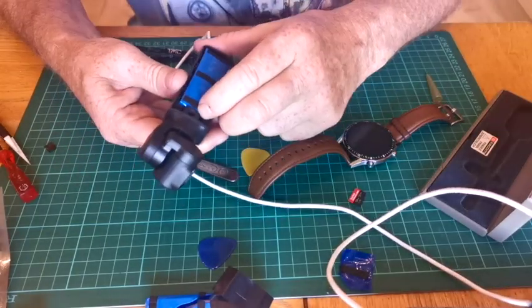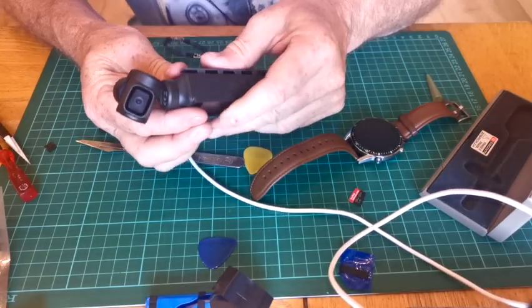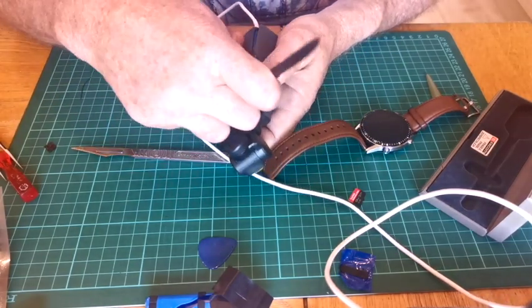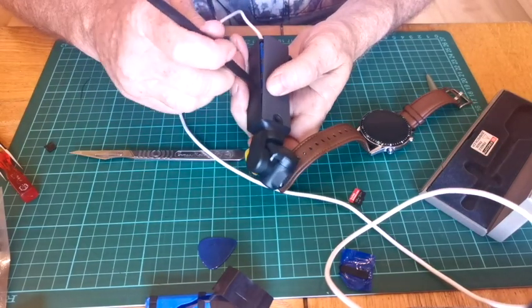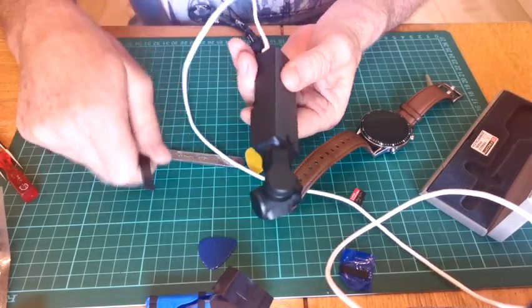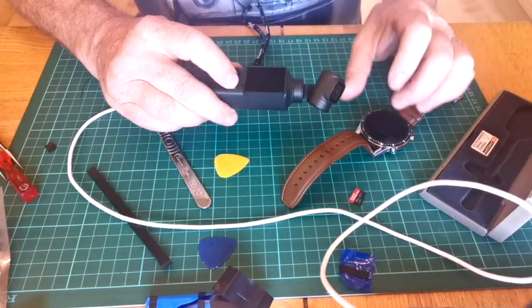Why is it being a nuisance? 1, 2, 3, all square, those two. Let's try popping that in this way. That's it. That's better. Yeah, maybe with the plastic bit, just flip the side of the case out a tiny bit. Click it all down. Happy days.